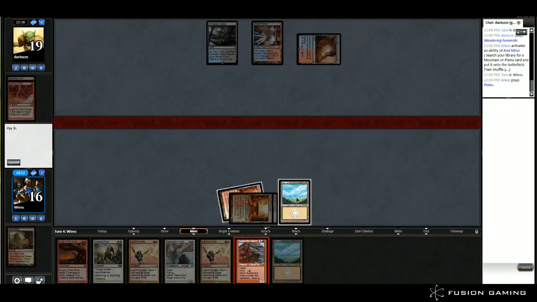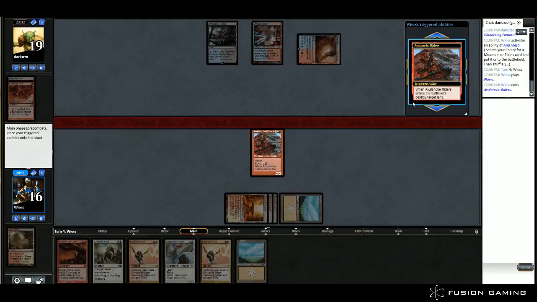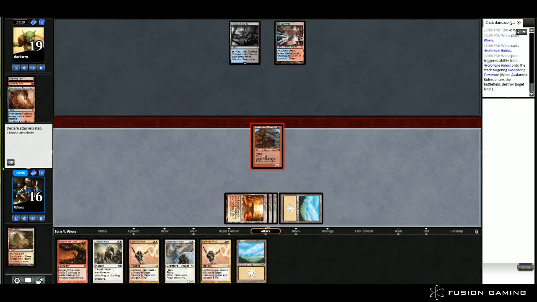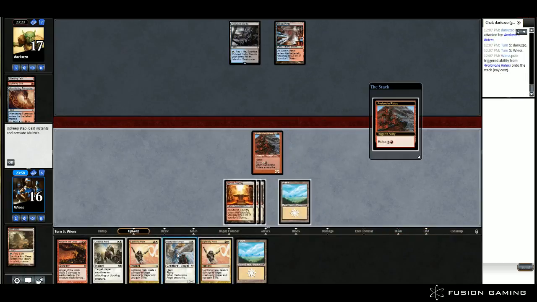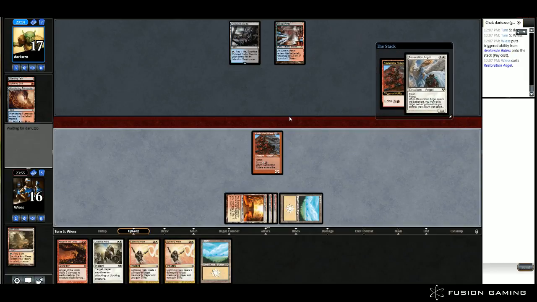He probably has a counterspell here. If he doesn't though, this is a big blowout. And if he doesn't have another Lightning Bolt, I'm gonna get to blow him out with Resto Angel in my upkeep, which is phenomenal for me. And my opponent is just going, why did I burn my Lightning Bolt?